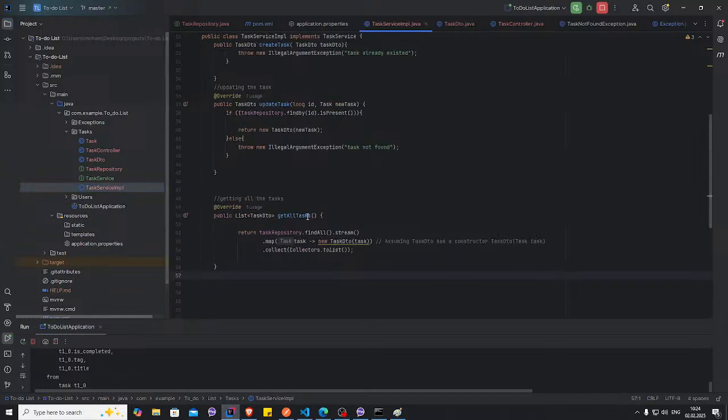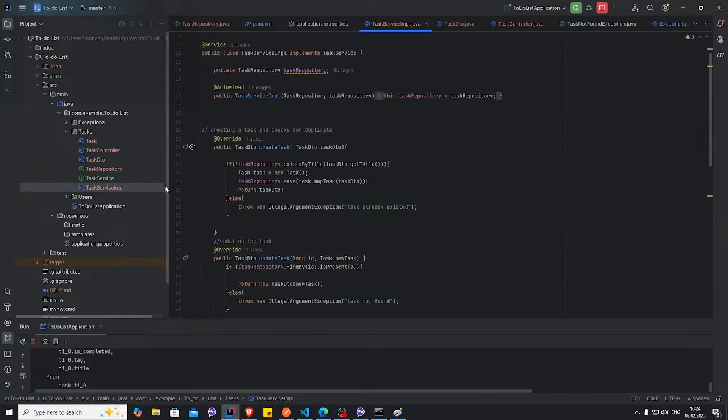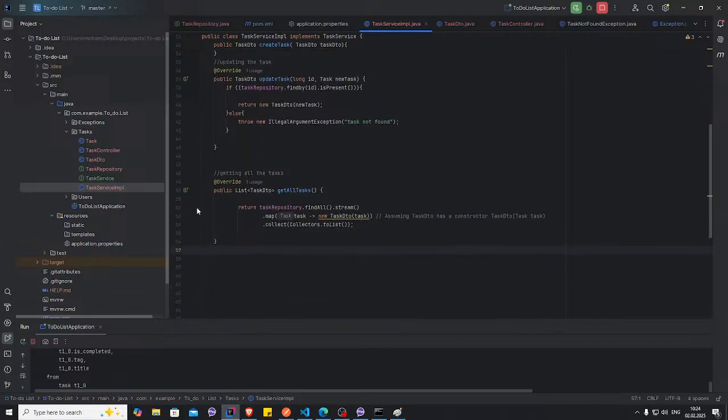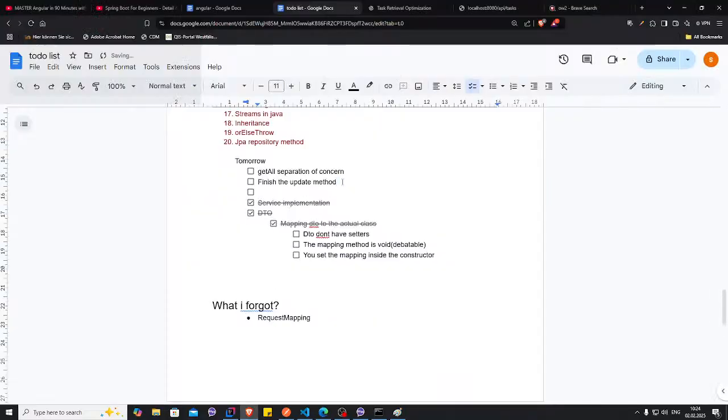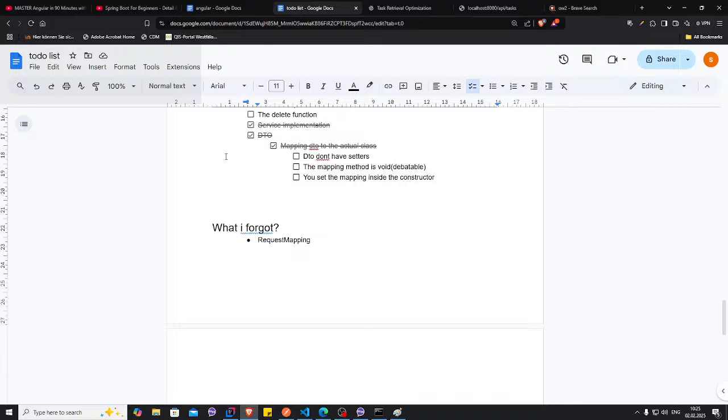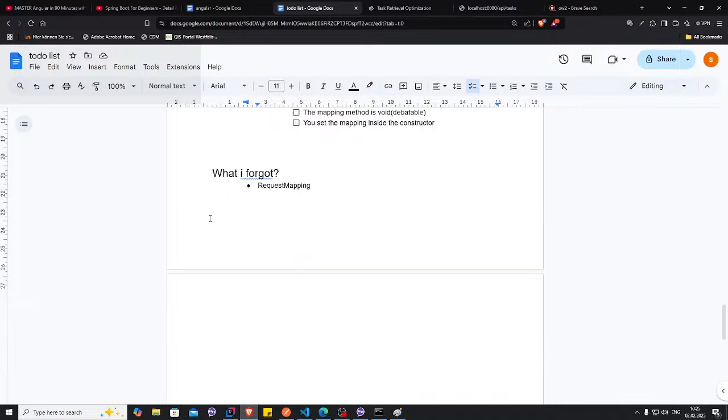We'll need to change the get all task. I think that's it. And we need to add the delete functionality, the delete function. And with that we will have the basic functionalities of our website. So we'll have the delete, update, create, CRUD: create, read, update, delete.